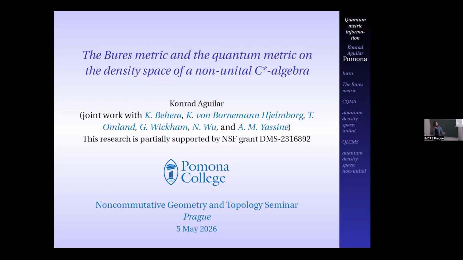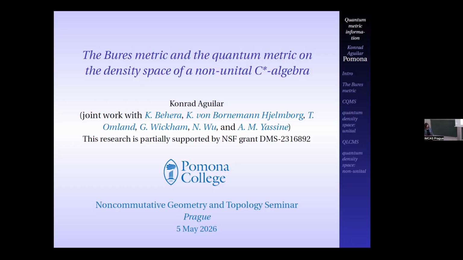Okay, so thanks to, I really like the setup, like the introduction talk before the pre-seminar, because this talk has both the unital case and the non-unital case. So I'm glad, thanks to Adar's talk and great job on the talk, I'll be able to kind of fast forward through the unital case so we can get to the non-unital case.